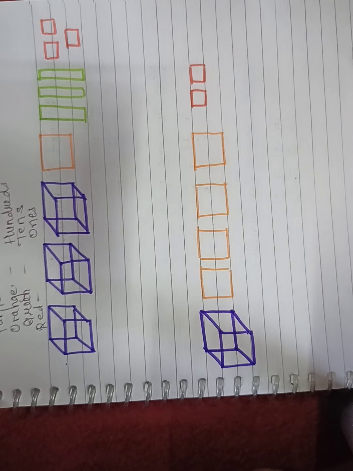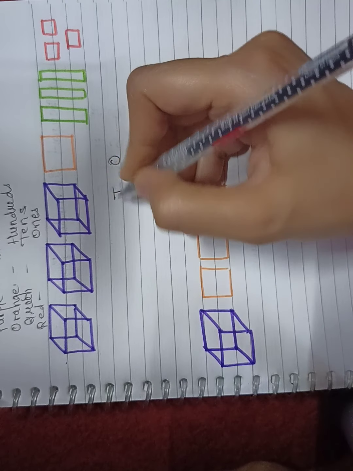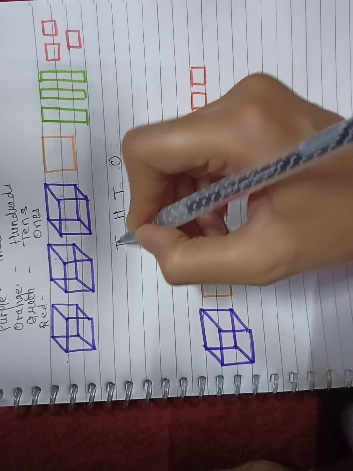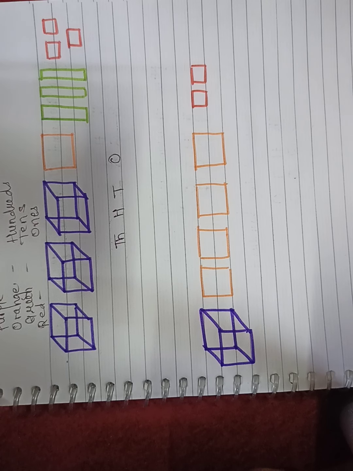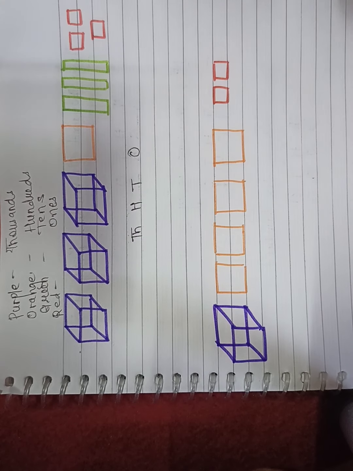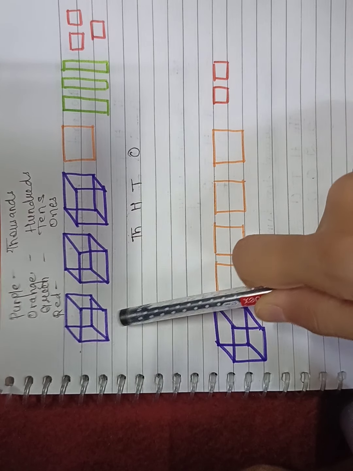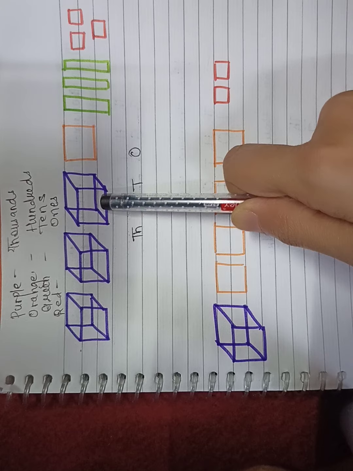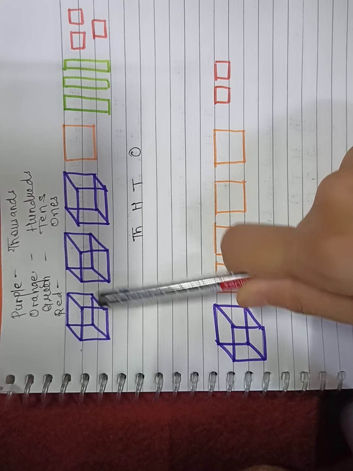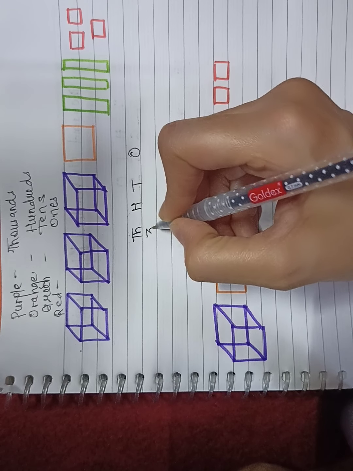Again, for forming the number, first we'll have to write down the places: ones, tens, hundreds, and thousands. Now let us see how many thousands are given. The thousand is represented by the purple cubes. Let us count the purple cubes that are given in the picture. How many purple cubes can you see? 1, 2, 3. So there are 1000, 2000, 3000. So under 1000 I will write 3.